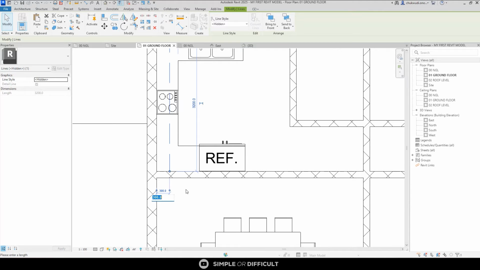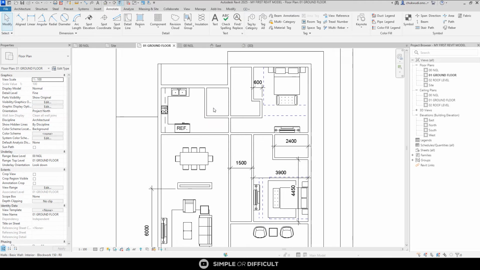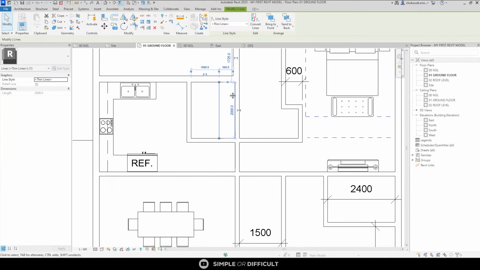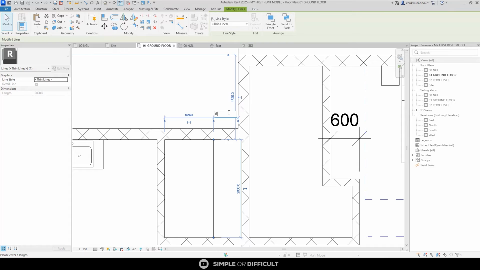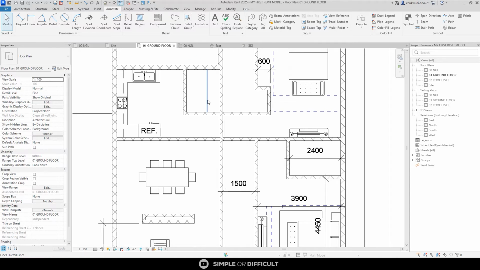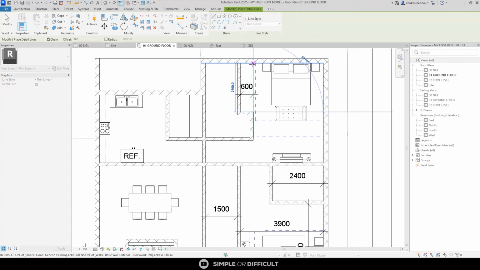Now I want it to be 300. It's already 300, so I'm going to leave it like that. Okay, now I'm going to draw another line, create similar. This is going to be the storage, and it's going to be 600 from not this wall, the inner wall, 600. All right. Okay. Going to do the same thing for our wardrobes.